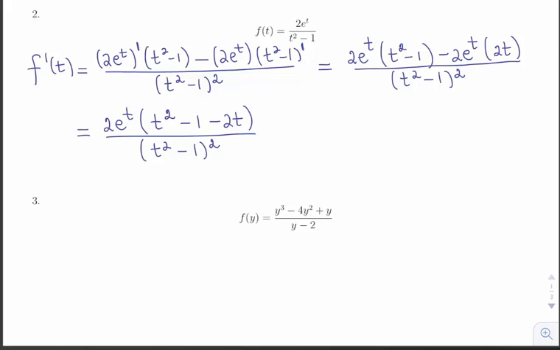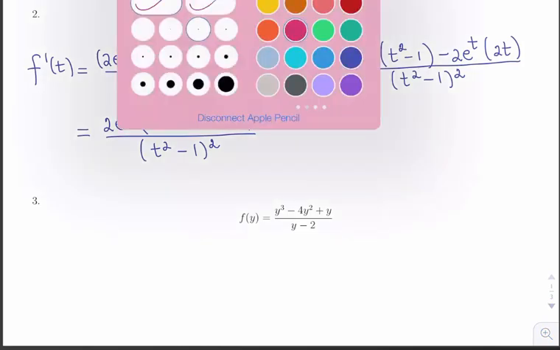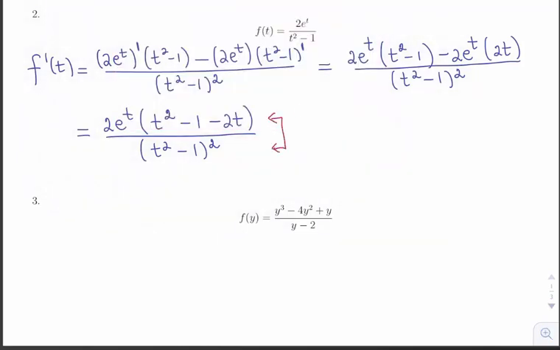Sometimes when you compute these derivatives, you could have common factors in the numerator and denominator. I don't think that's the case in here, but always inspect these. See if there are common factors. And if there are, just reduce them. In this case, for this example, there are none. So that's it. This is how you would leave it, just like that. That would be your derivative.